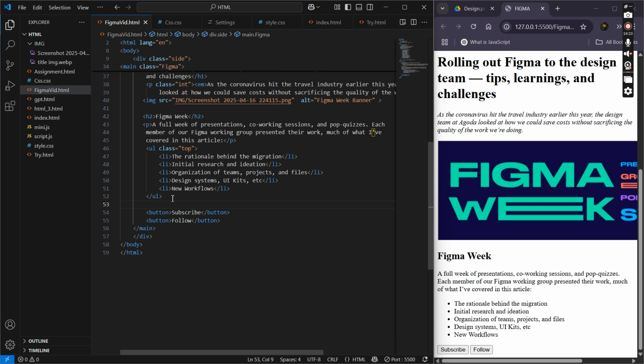Here we are going to use another div tag, so the buttons will take their own space. I'll copy that and paste here, and create a class so that we can access the buttons.